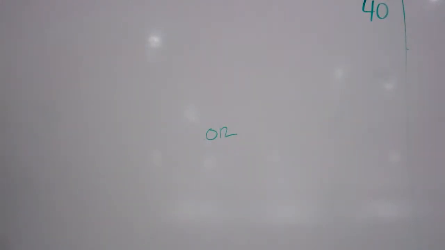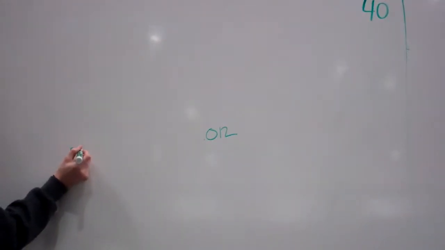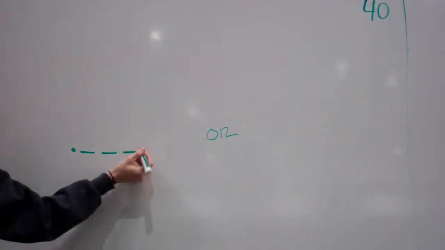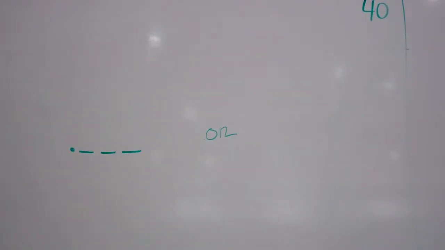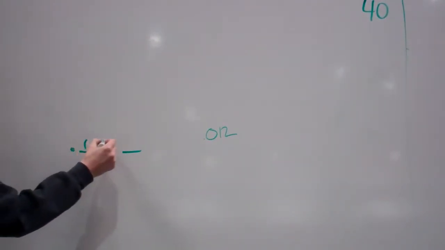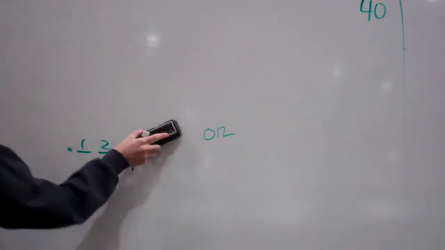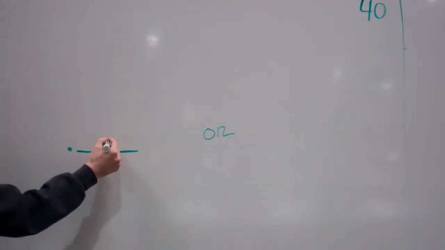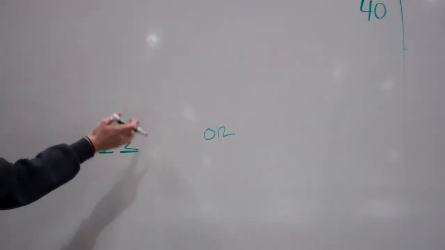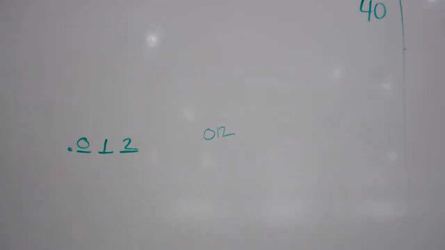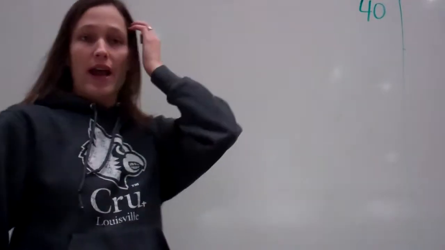What I would have done is went tenths, hundredths, thousandths. And if I'm going to put 12 in there, if I put the 12 right here, guess what that ends up being? 120 thousandths. We don't want 120 thousandths, so I know to put my 12 here to make it 12 thousandths, but I need a 0 to put in there. Got it? To fill in that spot. Everybody understand?